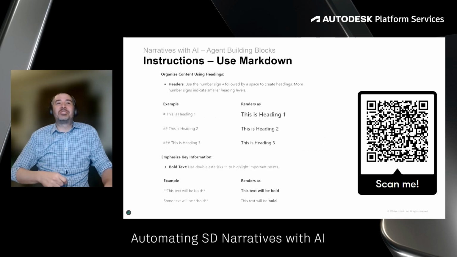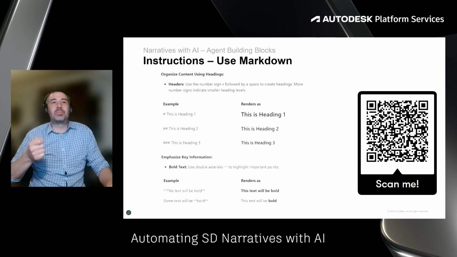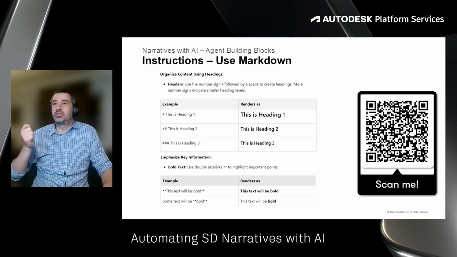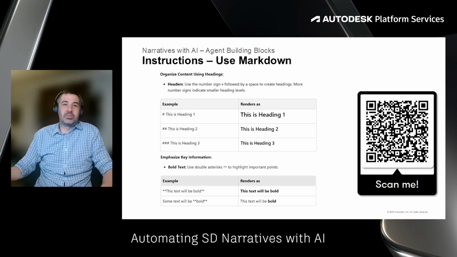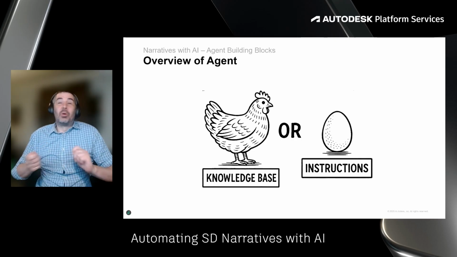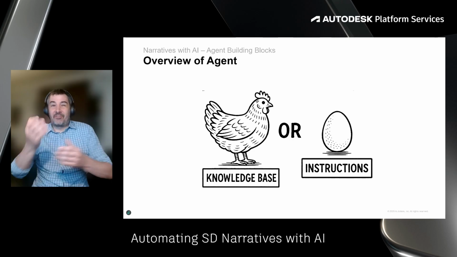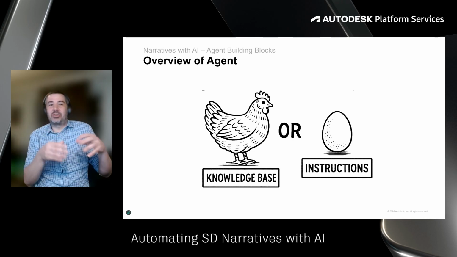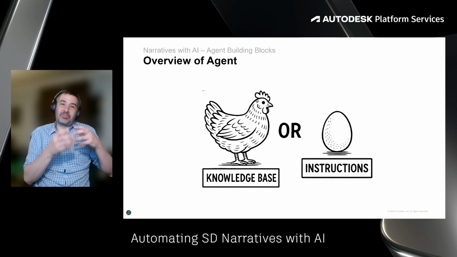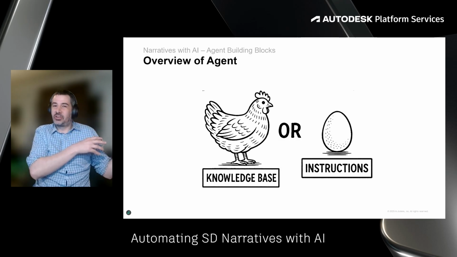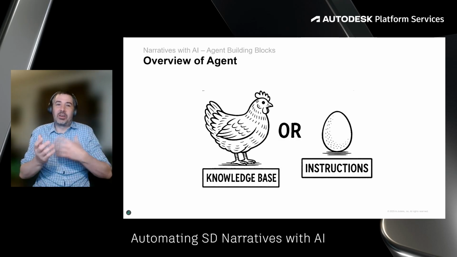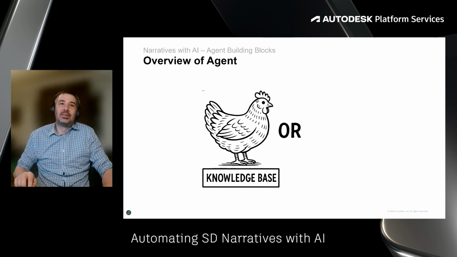The other big thing I've found, and this is in those documents, is that using Markdown in the instructions is really important. When writing the instructions and the knowledge base, it's kind of a chicken and egg thing. What comes first? Do you write the instructions, but then you have to reference the instructions with the knowledge base? So you should write the knowledge base first. Let's start with the knowledge base.